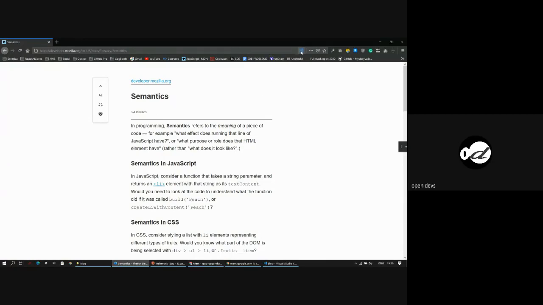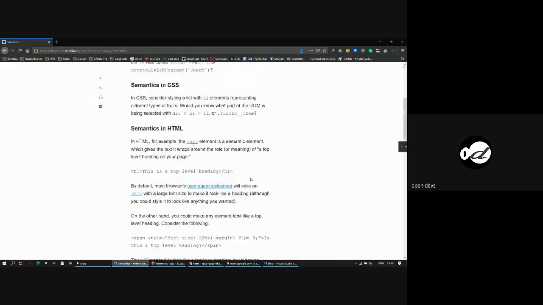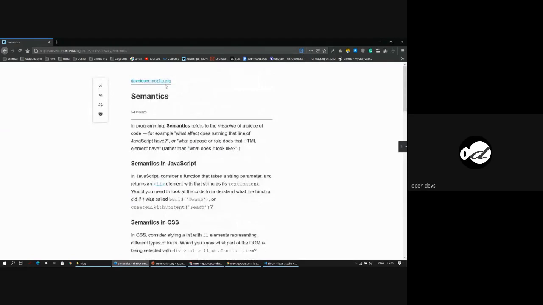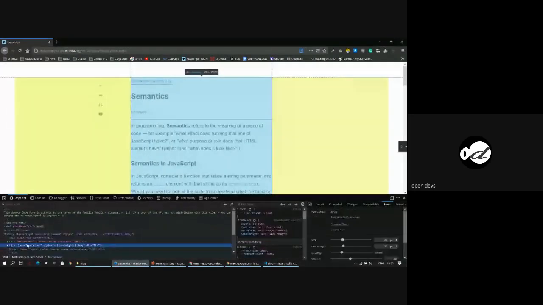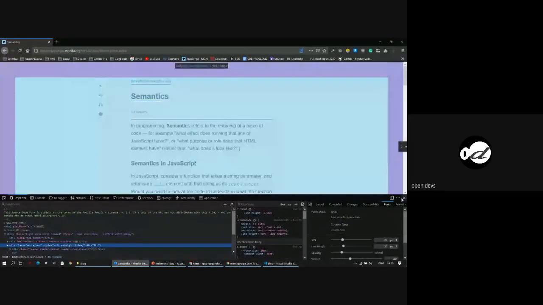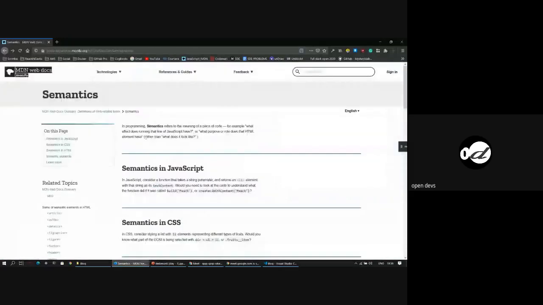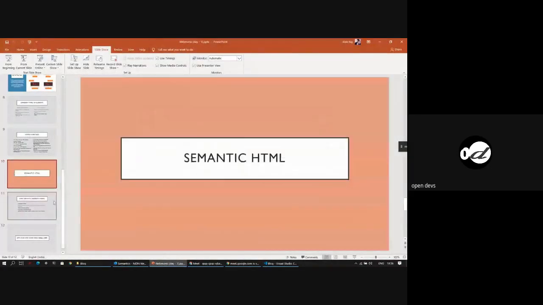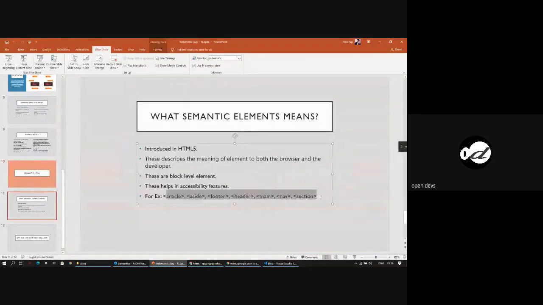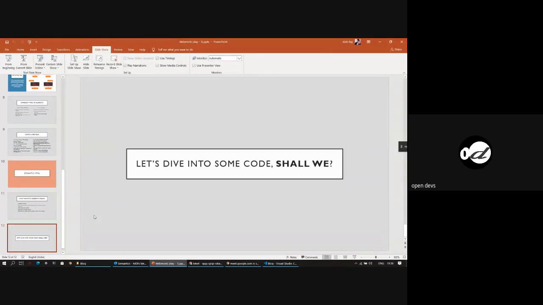This toggle extension is doing this. But how did this extension understand what to show and what to hide? That is what the developer did. Whoever was writing the code put the content in such a way that the browser will understand what we have to show and what not. So this is mostly about semantic HTML. These are a few of the tag examples, and I think okay, let's dive into some code.